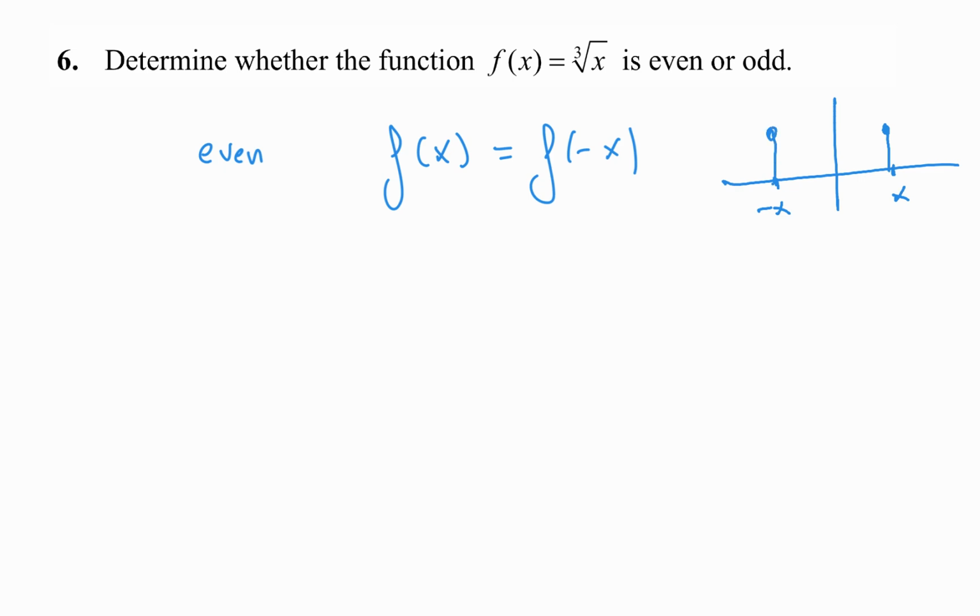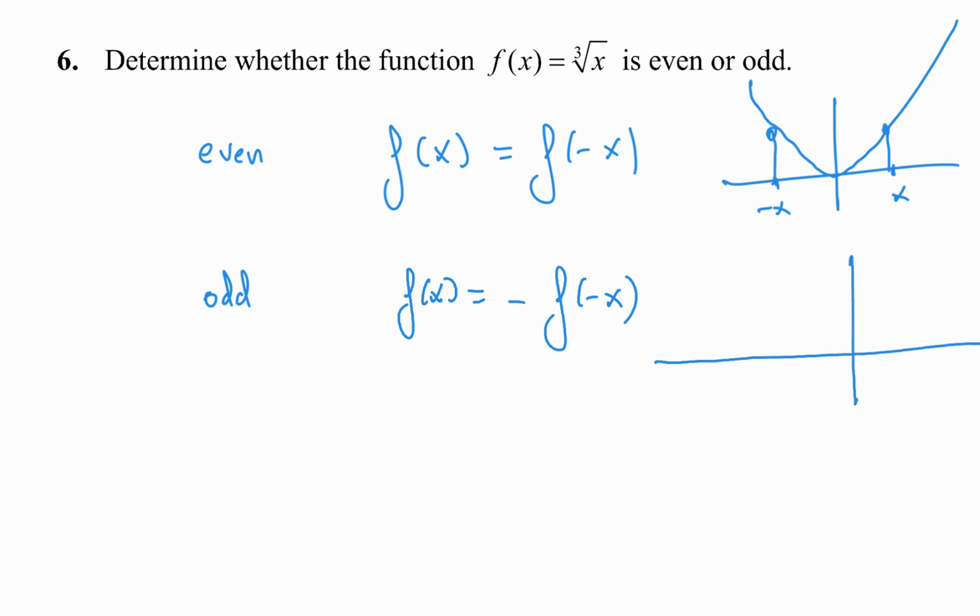For example, y equals x squared is an even function. Perfect. What is an odd function? An odd function is when f of x equals minus f of minus x. For example, the picture is like this. You choose a point, you obtain a value y, f of x, for the point, and if you go to the point minus x, and you see the value of the function, and you change the sign, it will correspond to the same value of f of x.